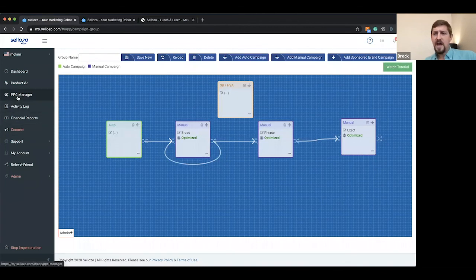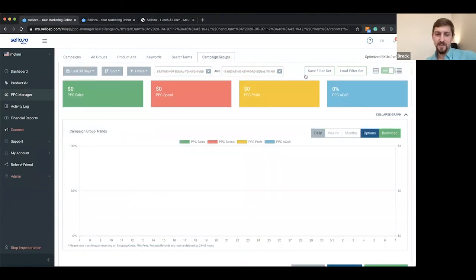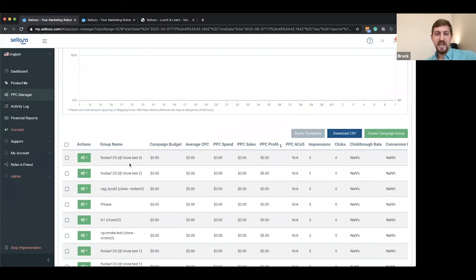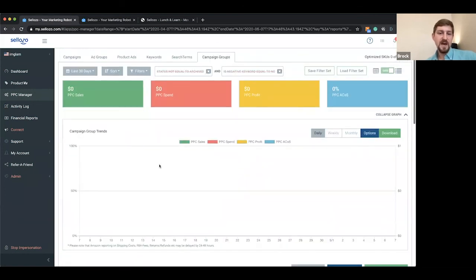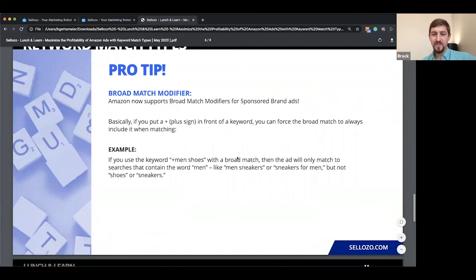So the reason we have sponsor brands here in the Campaign Studio, besides it being on the roadmap for a different transfer rule, which we'll tease here in a second, is reporting. This is just a dummy account, but under the Campaign Group tab, if you click down to the group and you want to view that group and say a sponsor brand is part of that group, it would show up here. And so that's why we allow you to put them into the studio right away, even though we aren't allowing the links right now.